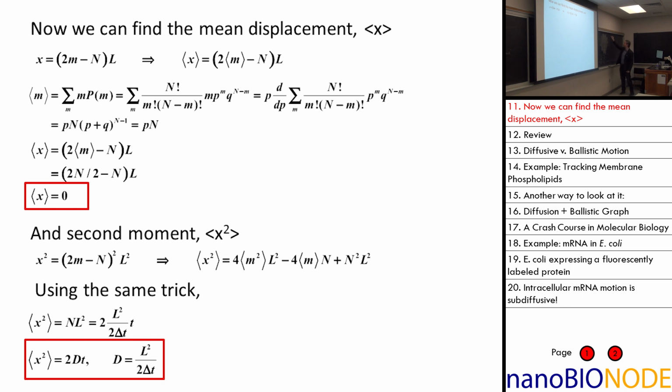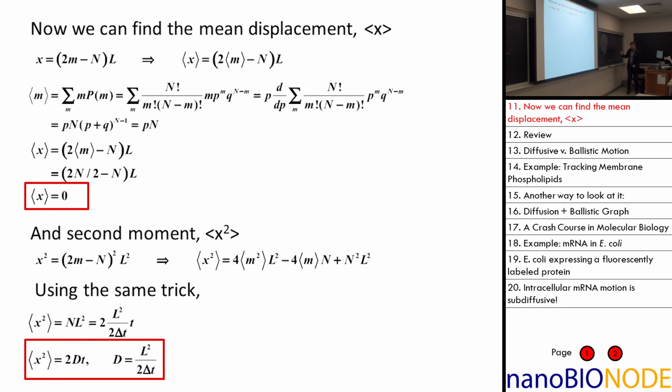So in general, to calculate the average of the score, what I would do is this. This is just a shorthand way of writing this. And it turns out that in general, to calculate any average, this is what you do. If you know the probability distribution that describes that variable, you take the thing that you want to find the average of, you multiply it by that probability distribution, and then sum over all possible values. So for example, if I wanted to find the second moment, s squared, I would do exactly the same thing. I would multiply the probability distribution by this thing I want to find the average of, and then sum over all possibilities. All right, so this is one trick we need to know.